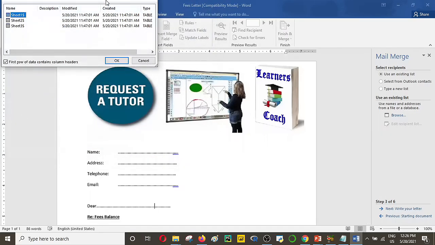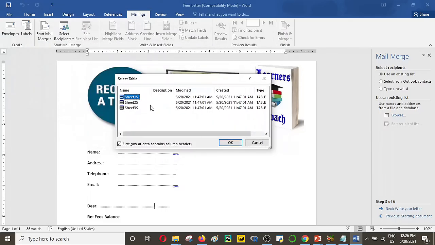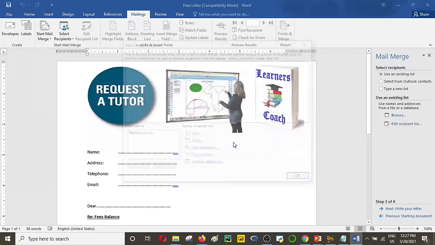Here there's a dialog box. If you remember, the contents of our database were within the first sheet, so ensure that you select the first sheet. And also ensure that the checkbox, first row of data contains column headers, is selected. Then proceed and click OK.